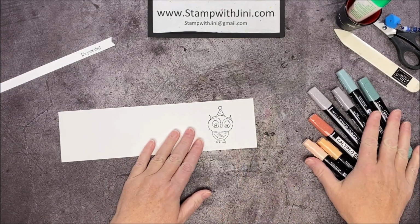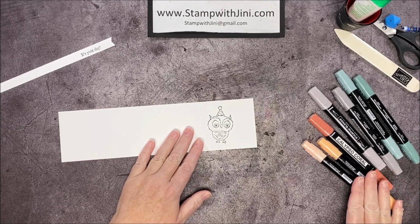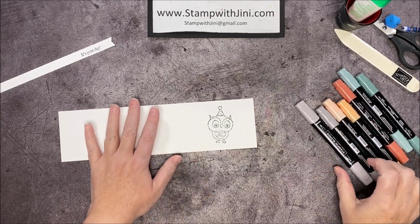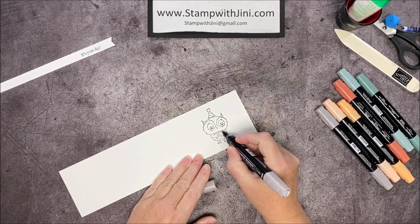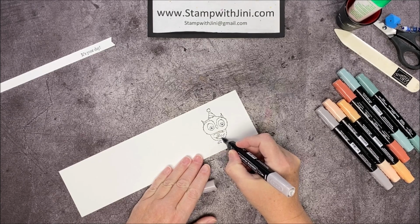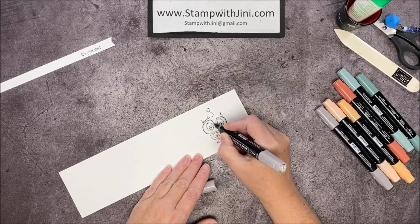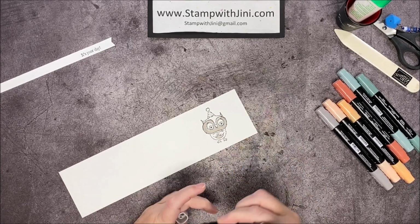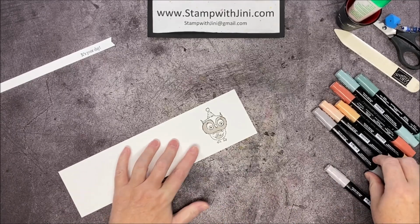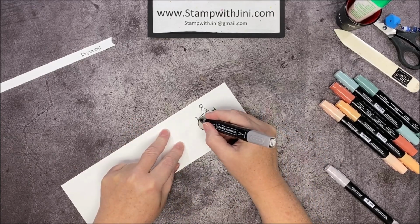For coloring, I'm going to bring in my Stampin' Blends, and I've got my Soft Succulent, my Gray Granite, my Dark Calypso Coral, and my Pale Papaya. And so I am going to start with the Gray Granite, and I am going to color my little owl quickly. I'm going to be using the light Gray Granite here for his tummy and his face. Once I have his tummy, face, and his ears filled in, I can use my dark and do the rest of them.